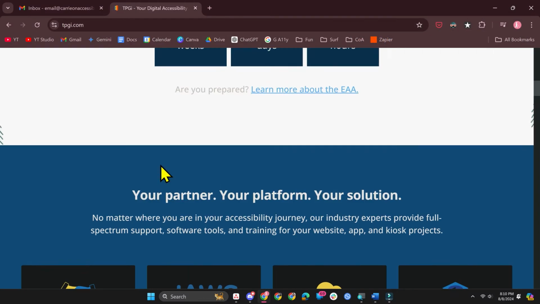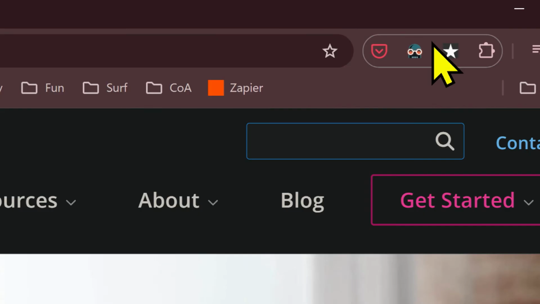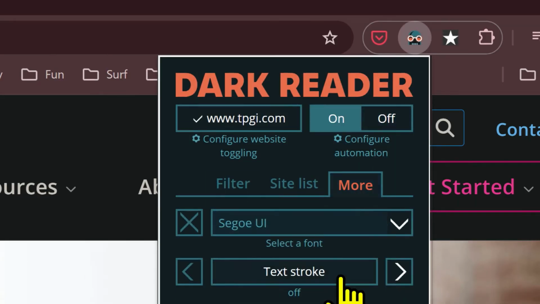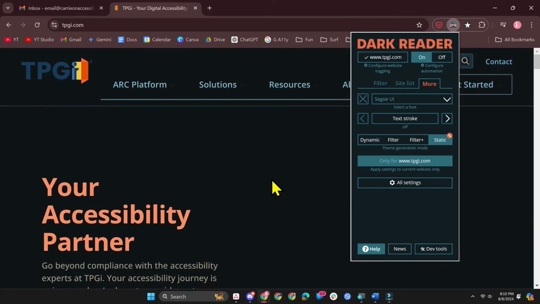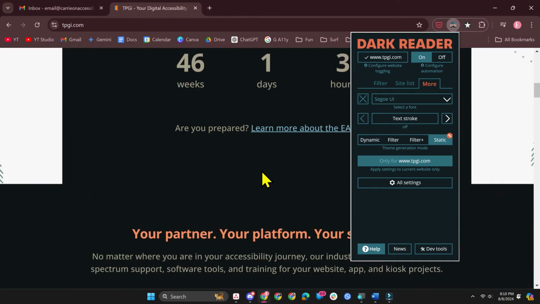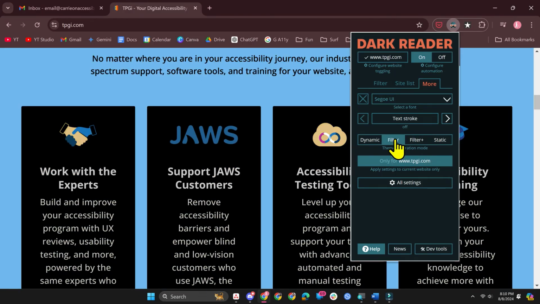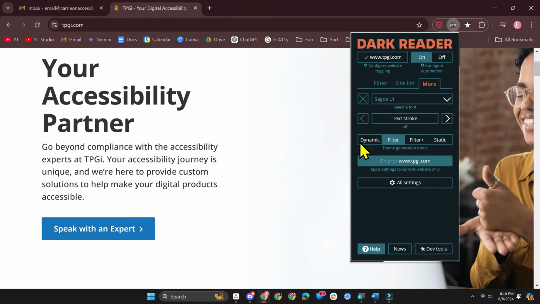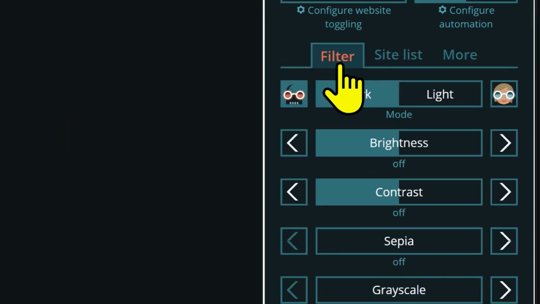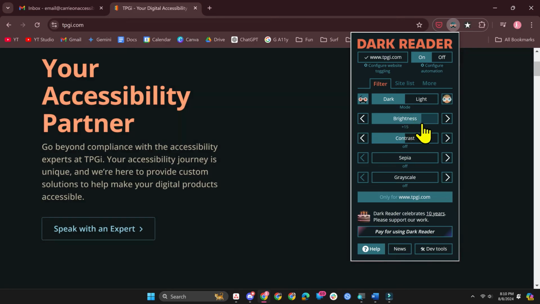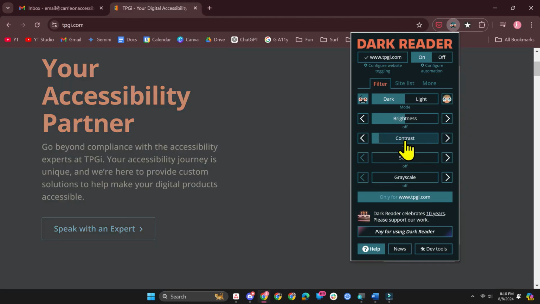So what would have been cool is if you can do that on Android and you can say, okay, this app, I would like you to be forced dark. This app, no, please don't go forced dark. And things like that. They also have other filters, so if one filter doesn't work, you could try another one. You can adjust brightness and contrast and even sepia, and I think it's a great app. Maybe I'll talk about it in another video if you guys are interested. Unfortunately, it's not available on mobile, or at least on my Android, which makes me really sad. I wish it was. That's pretty much it for this one.